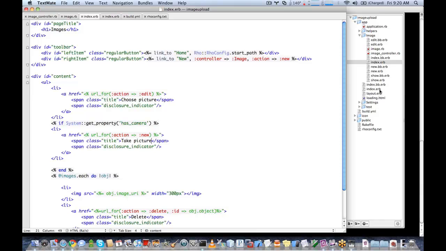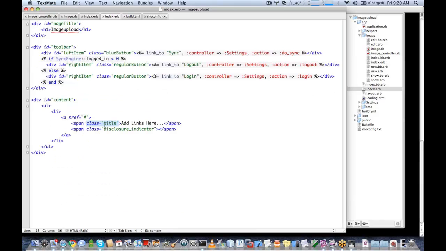We'll also change our index.erb here to have a link to our image class, our image model rather.